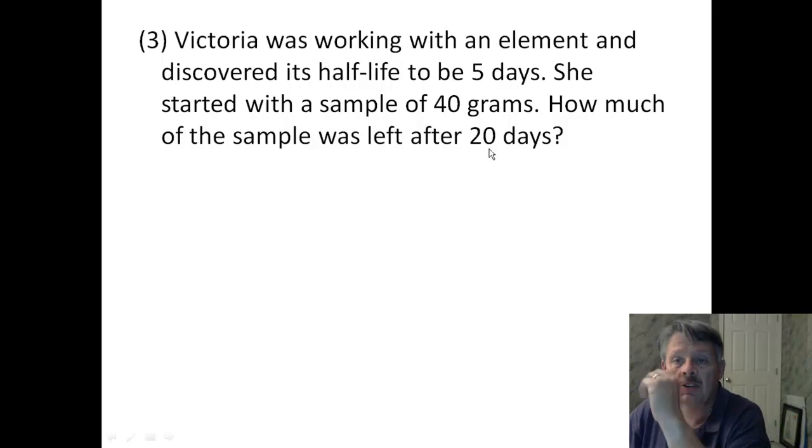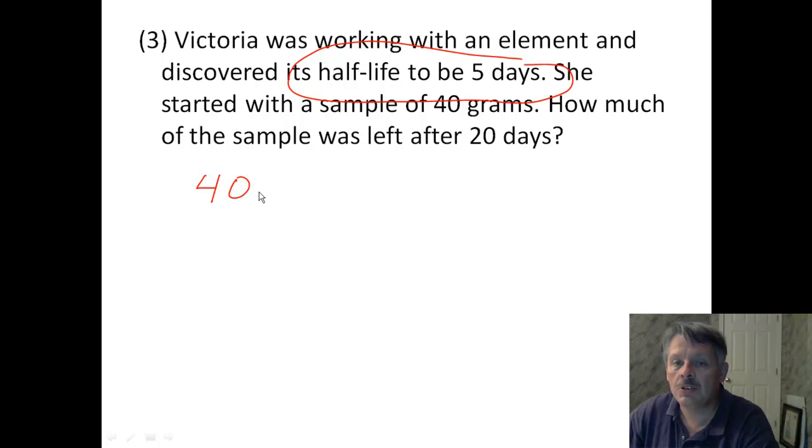So, Victoria was working with an element and discovered that its half-life is 5 days. So you should be able to work with problems with this. She started with a sample of 40 grams. So she had 40 grams to start. And then after 5 days, that's its half-life, how much would she have left? Well, the half-life tells you that she only has 20 grams left.